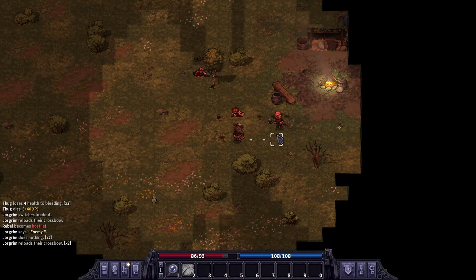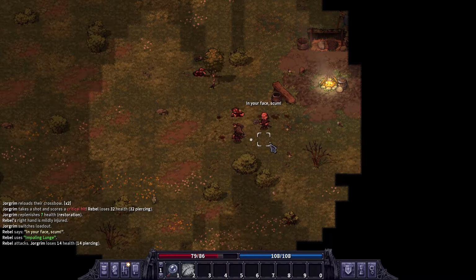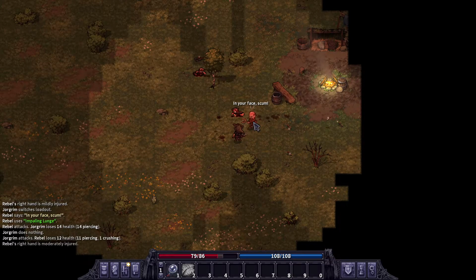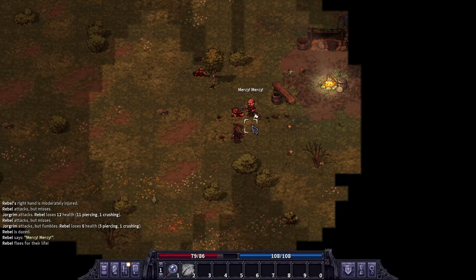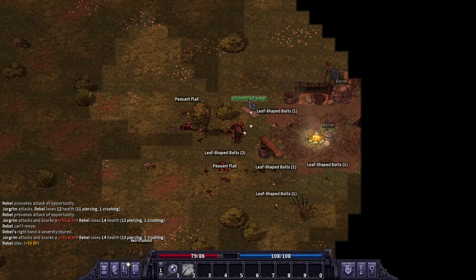Now, again, we would like a hit here. Oh, and a crit is even better. I'll take it. His hand is injured. Okay. And then we chase him down.